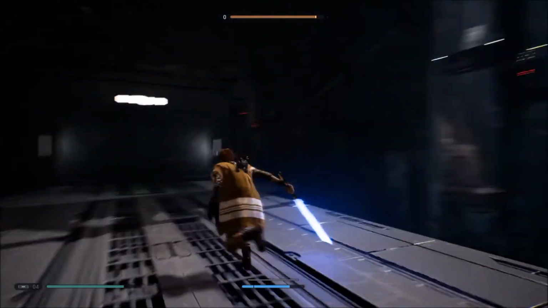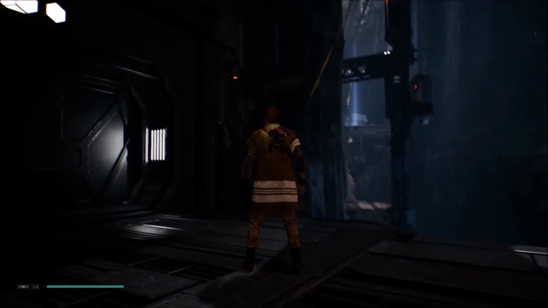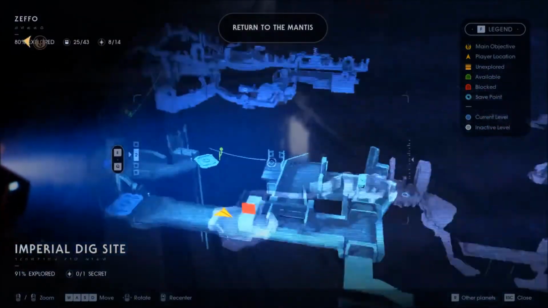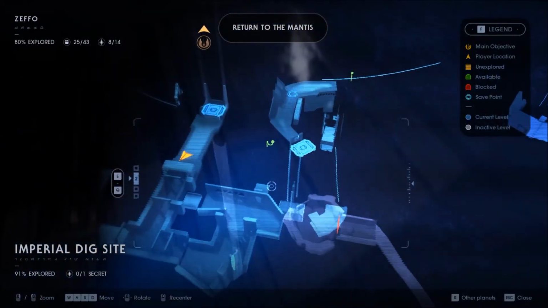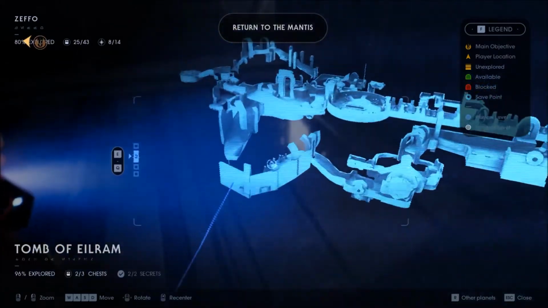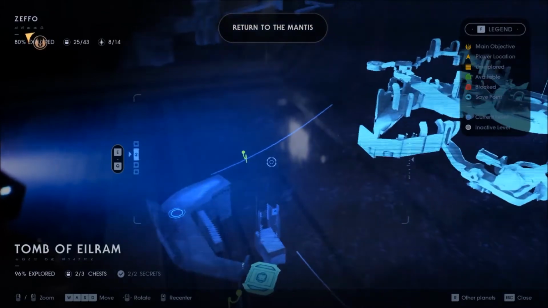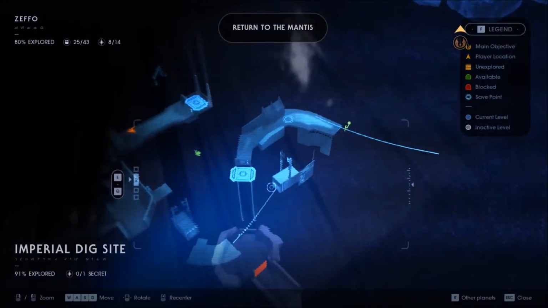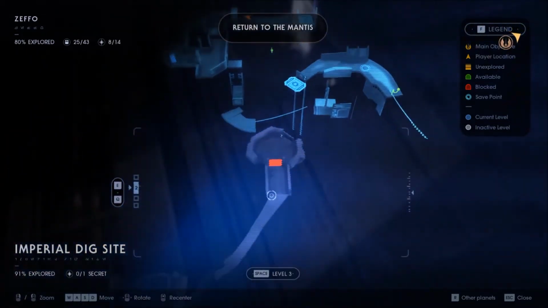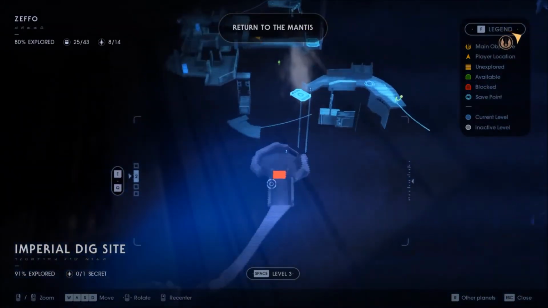Down you go. Oh, yes. This is where I got the thing that allowed me to go the wrong way around zip lines. That's right. Where the hell does that lead? That might lead the way around, actually. How do I get to it, though?